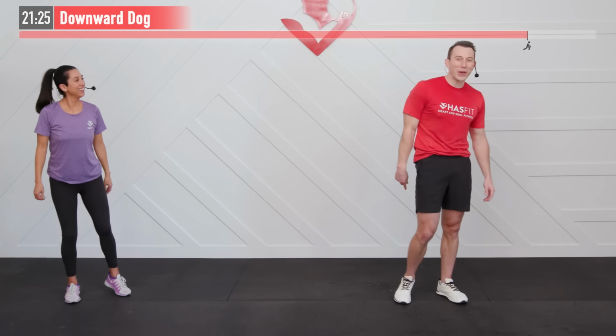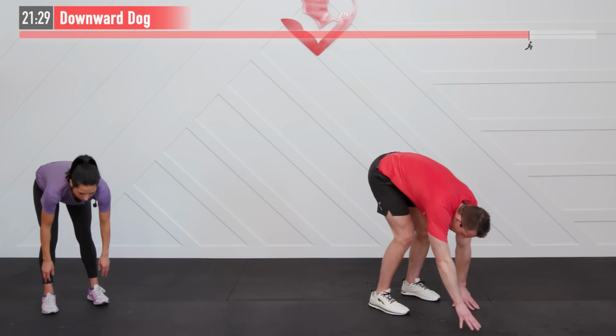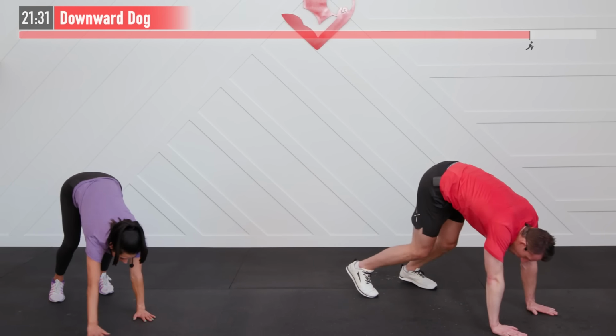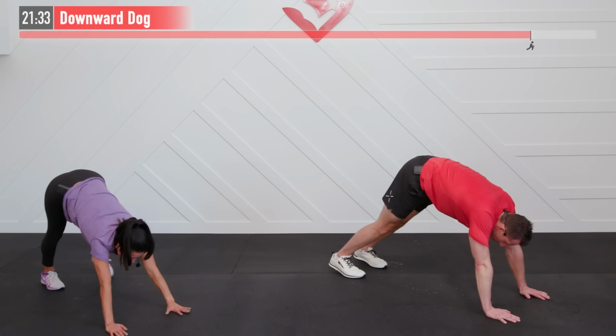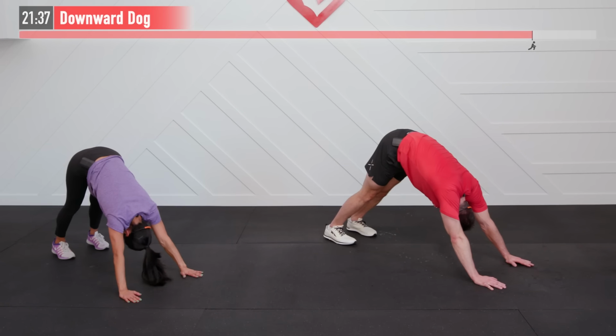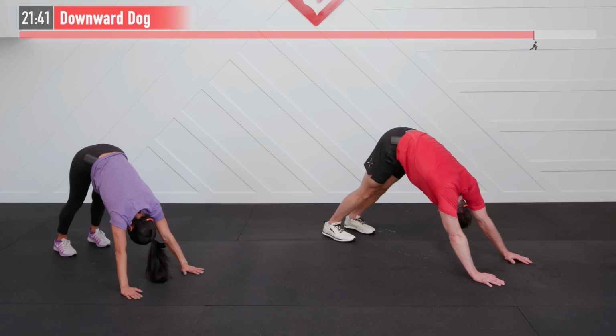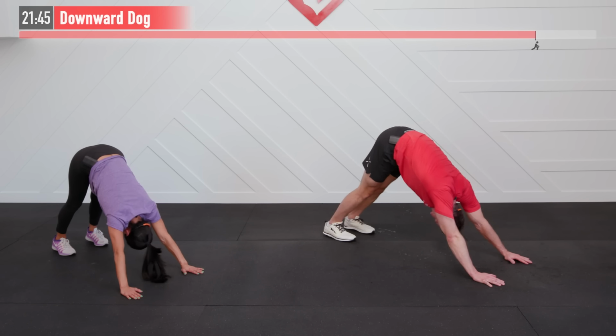All right, we're going to move to the floor. I'm going to do a downward dog next. So hinging at our hips, hands on the floor, coming out. And then we're gonna bring our hips back as we relax our shoulders, like somebody's pulling on our hips backwards. Feel that stretch in the back of your legs, calf, hamstring, glutes. Really relax those shoulders.